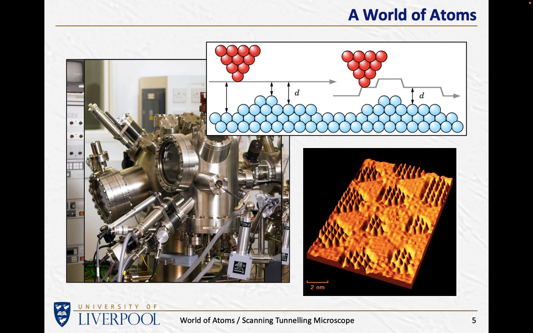And using this particular technique, you can get images like this, which was taken by a colleague at the University of Manchester. Notice the scale, maybe you can't read it, that scale bar there is 2 nanometers. And so we're looking at a slab of material. It happens to be the surface of iron oxide. My colleague was interested in oxides, and he was interested to know what does the surface of an iron oxide look like. And lo and behold, it is not uniformly spread with atoms. You don't find iron and oxygen atoms uniformly spread over the surface. Because of the way iron and oxygen atoms interact with each other, they actually form this rather intriguing structure.